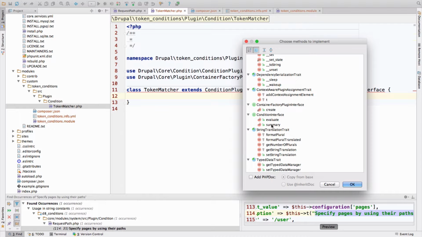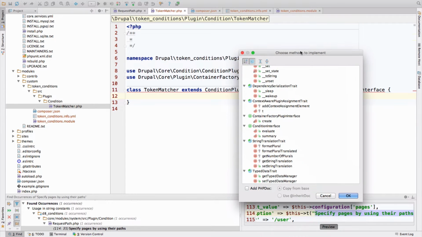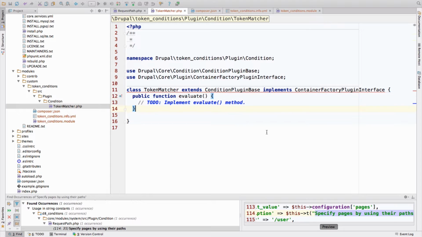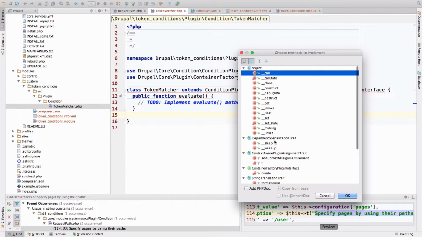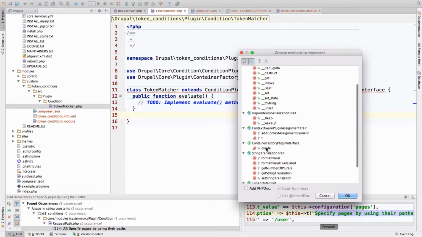Which I guess the evaluate is actually from this interface here, which the base class, I guess, implements. So I'm going to do evaluate, and I also want to do summary or create.